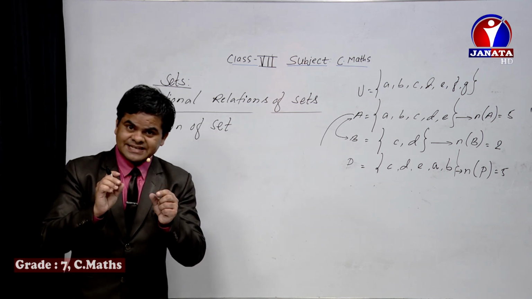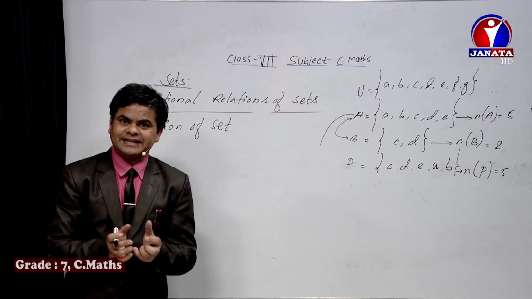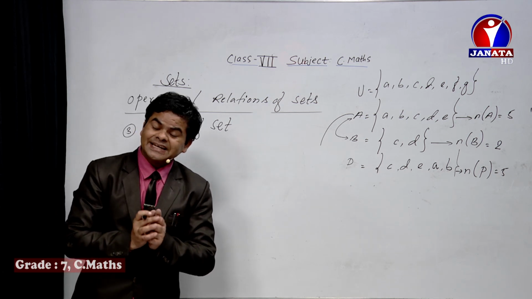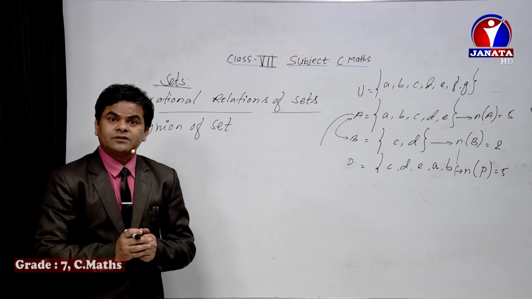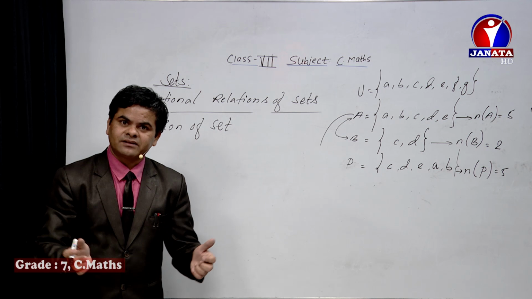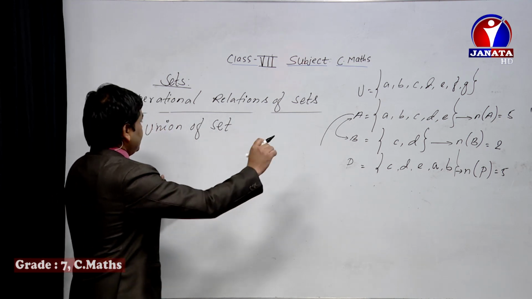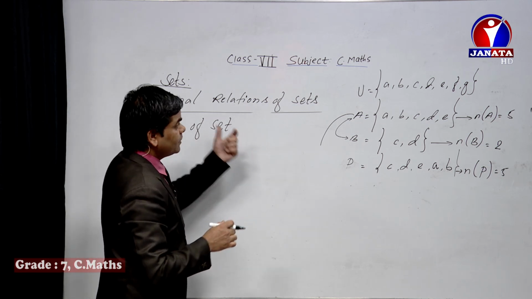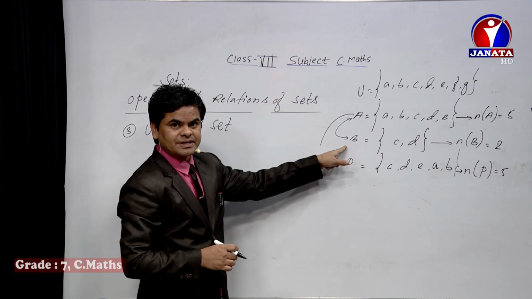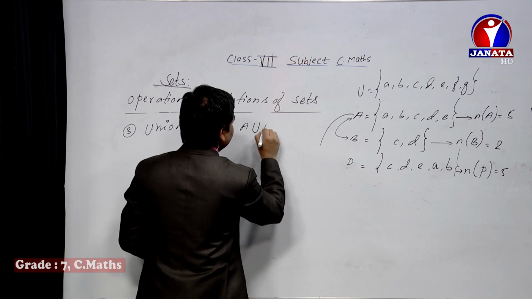If two sets are taken for the unity, in order to combine them in a summation form, at the time one thing should be taken care of by us: the elements, while presenting them in the listing method or any method, we should not repeat those elements, dear students. So if we are going to prepare the union of two sets, A and B, for example, dear students, at the time what you have to do is we write A union B.